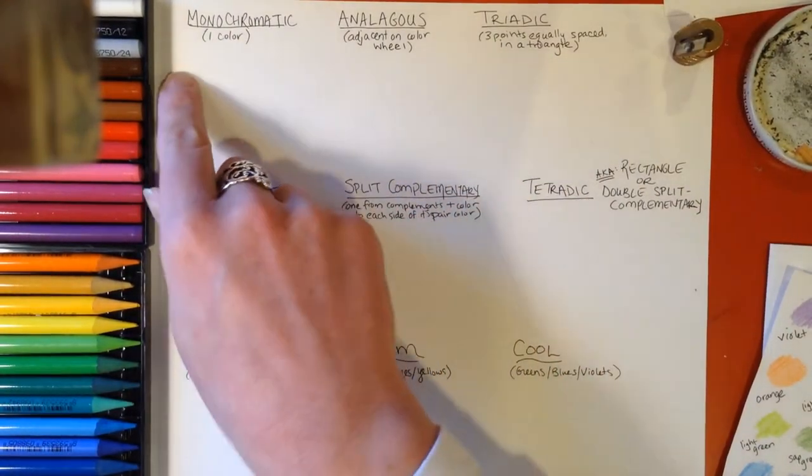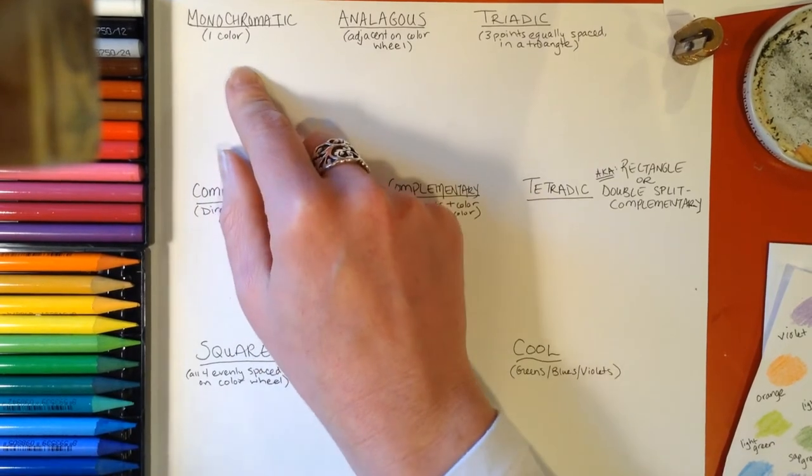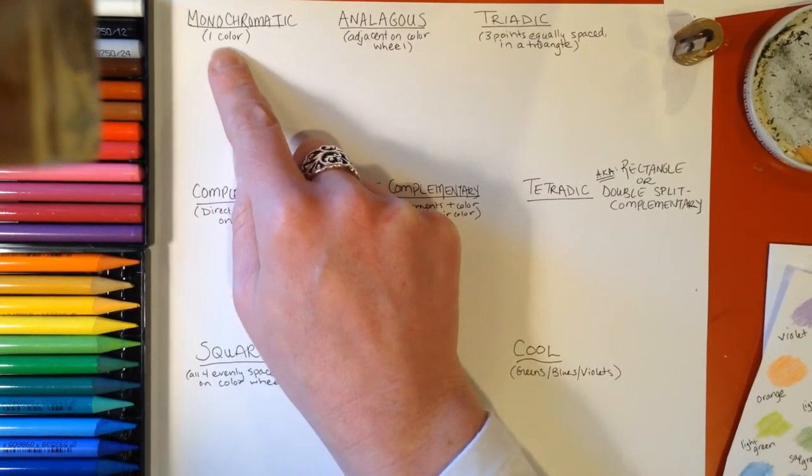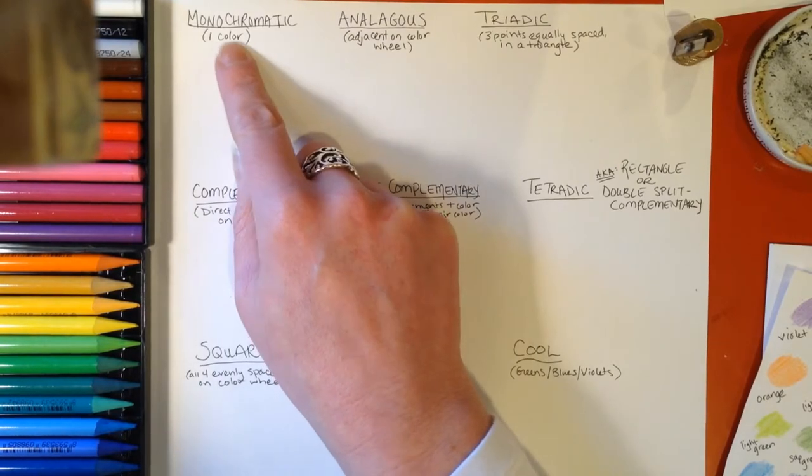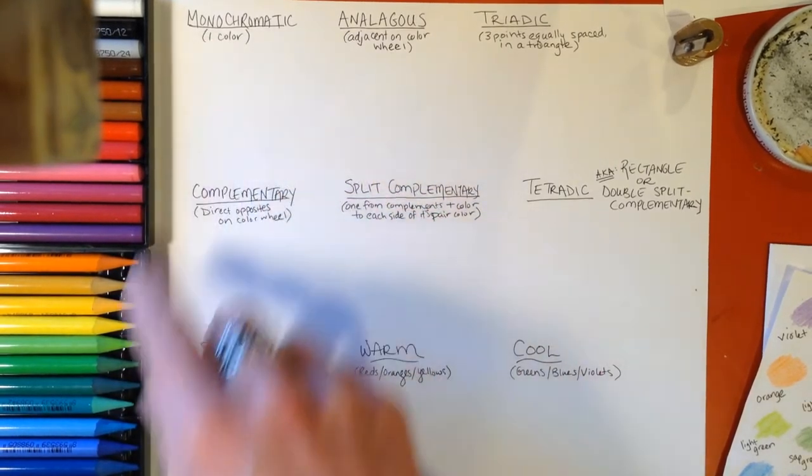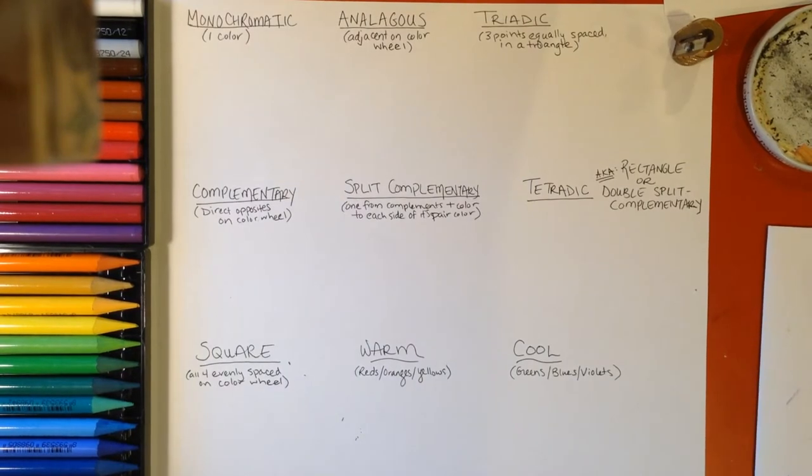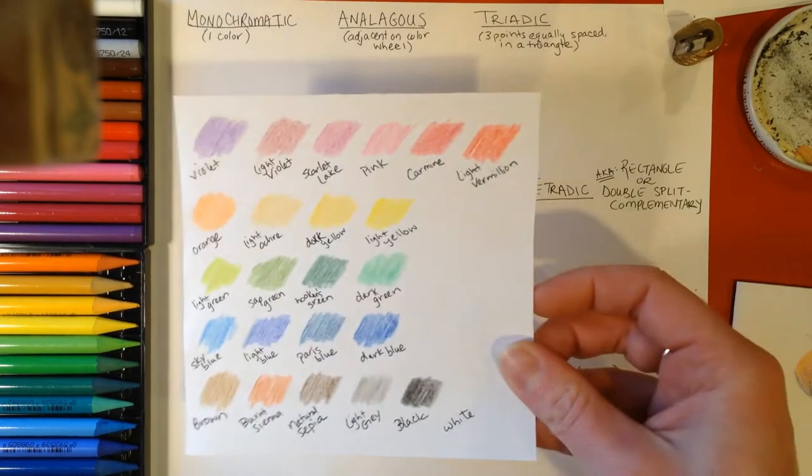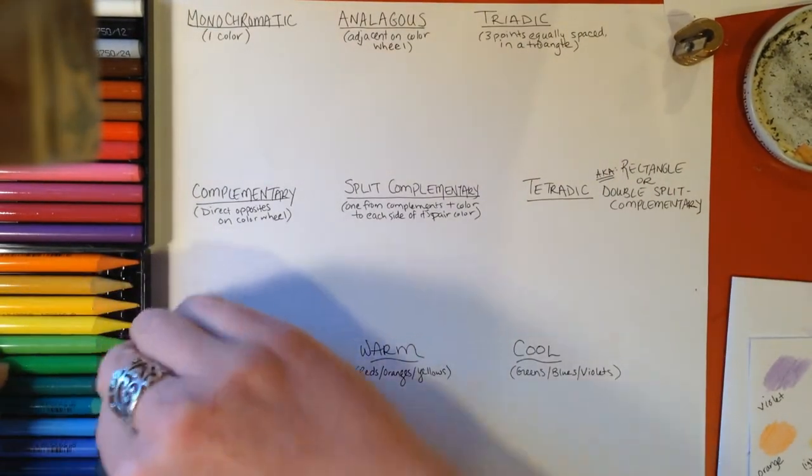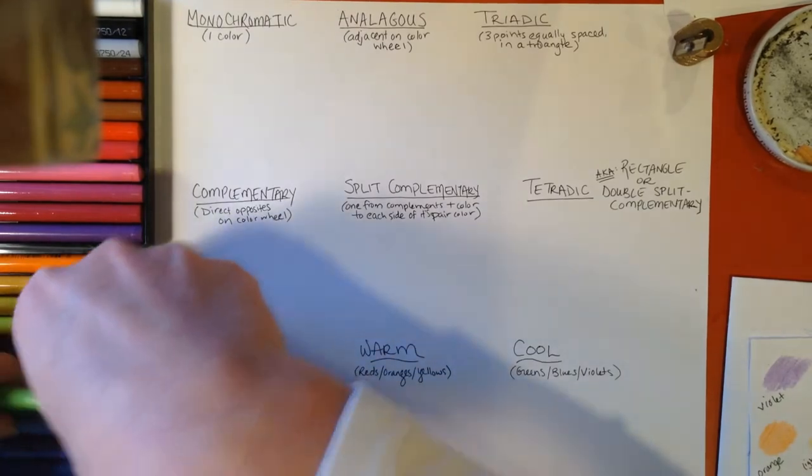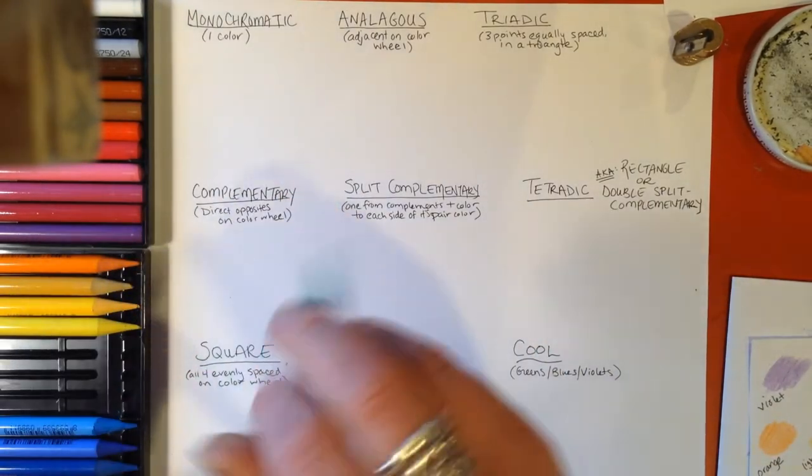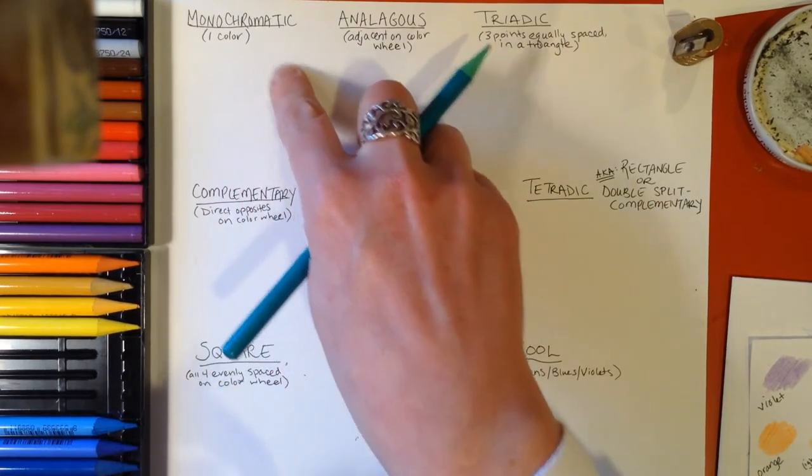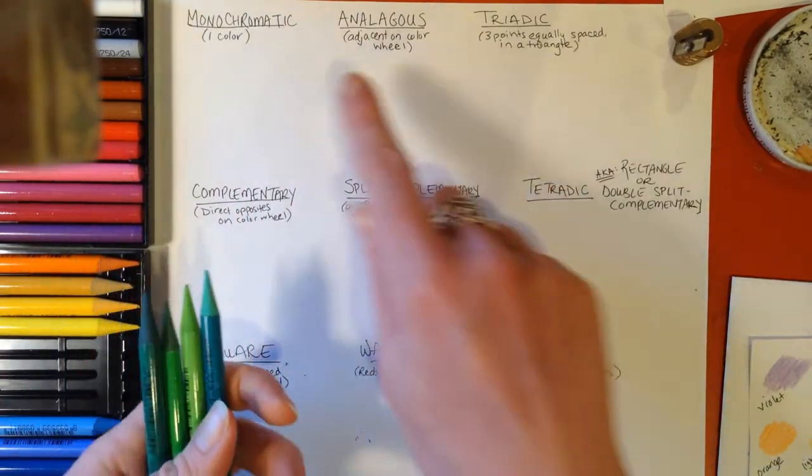All right, so I'm going to start with the first one. It's going to be probably the least dramatic change, it's going to be monochromatic. So monochromatic usually just means one color plus black or white, the tints tones and shades of one color. We're going to loosely interpret that and just use a set of colors that are all mostly the same. So I'm going to take all four greens: you have light green, sap green, hookers green, and dark green. We're going to use all four of them and we're going to layer them here in a little square.